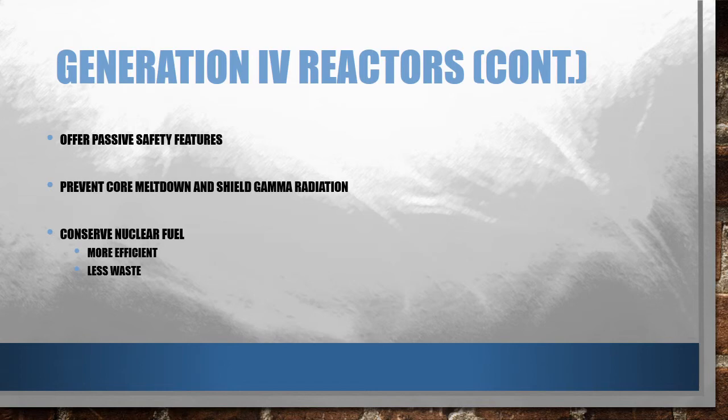The reduction in the amount of spent fuel produced is a huge advantage, as the requirement for storing it is lessened, along with the cost associated with it. This allows us to have less waste that is needed to be stored. With all the problems with permanently storing radioactive waste around the world, greater efficiency would alleviate the burden of finding such locations. Another advantage of the Gen 4 reactor is the reduced threat of terrorism and nuclear proliferation.